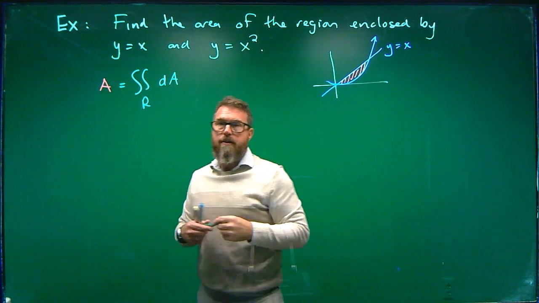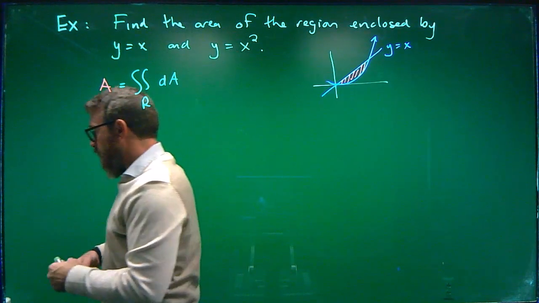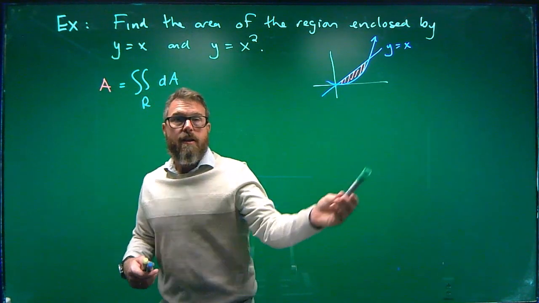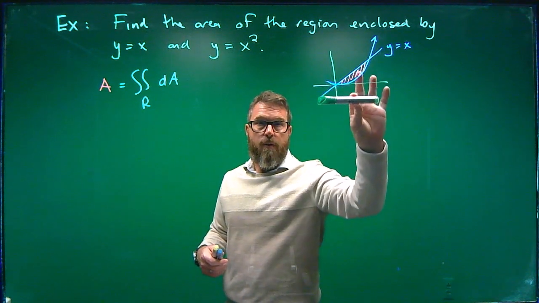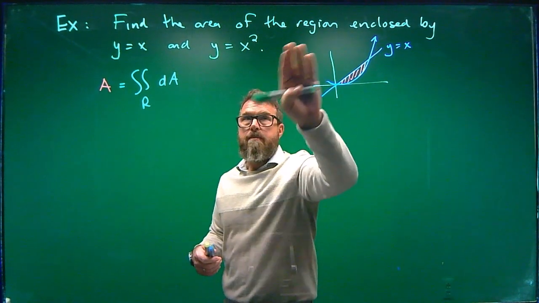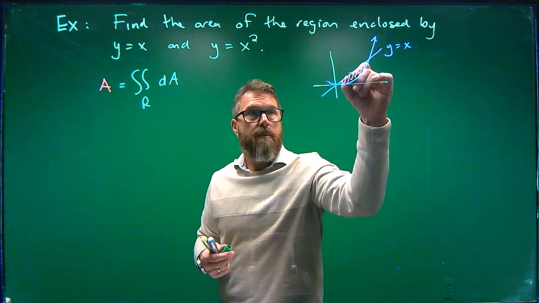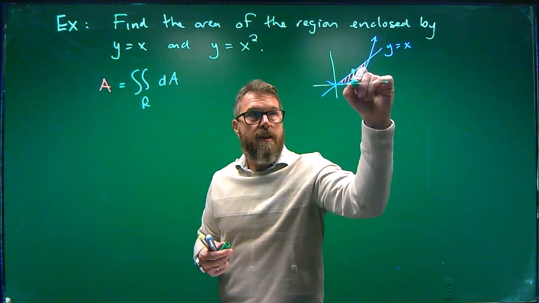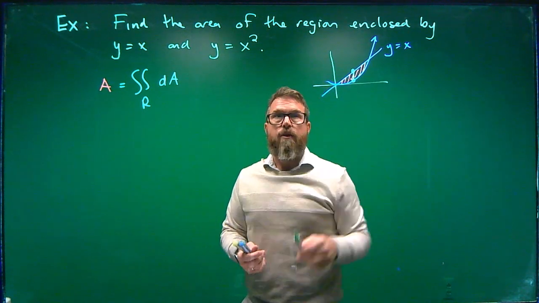So really we just have to define R, and then we have to integrate it, and we have some choices here. It depends on how we want to integrate this. Do I want to integrate it with a vertical scalar bar? Do I want to integrate it with a horizontal scalar bar? Well, let's just start out with something vertical, because we tend to do this in, say, a Calc 1 class. We tend to integrate most things in this direction first.